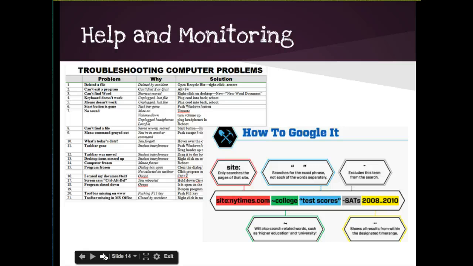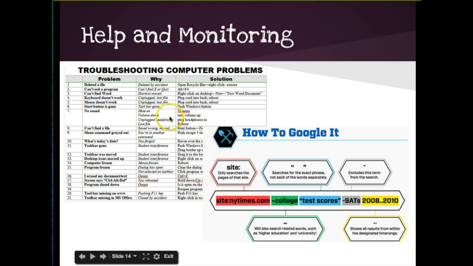For help in monitoring, I mentioned this earlier, you need to have some basic visual help for students for different troubleshooting they might need when they're at the computer. This might be for older students, where you might want to use more pictures to help the younger students, but what's crazy is that even young students in kindergarten and first grade can figure out, they can navigate around a computer pretty well.